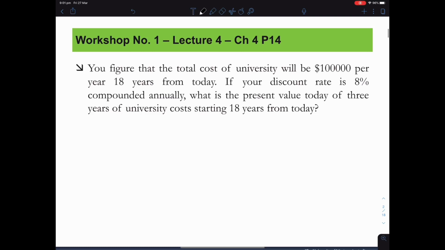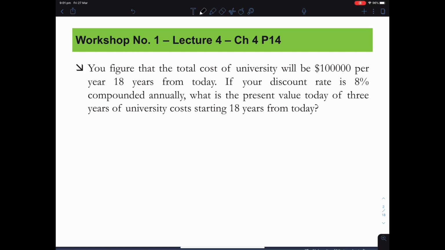All right, let's cut straight to the questions. So we have 6 questions in chapter 4 and 2 questions from chapter 5. Most of these questions should be very straightforward, and I strongly encourage you to have a go before you read the answers. And we're gonna go through the questions together, all right?